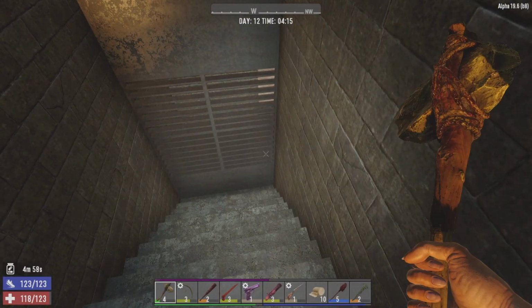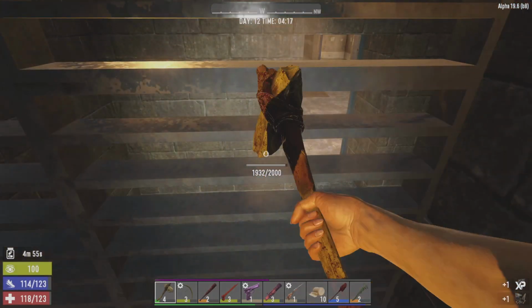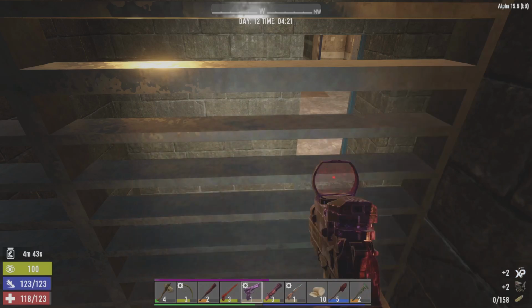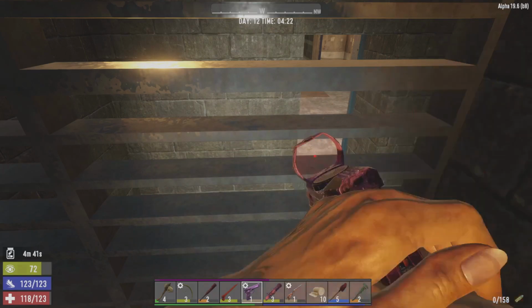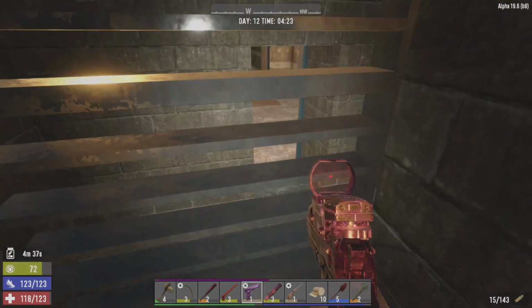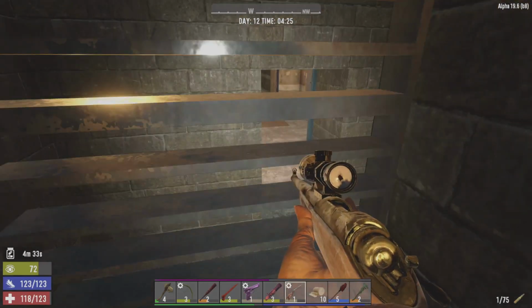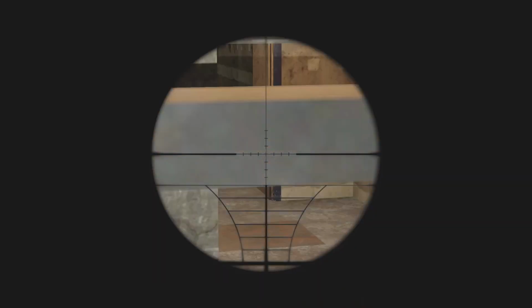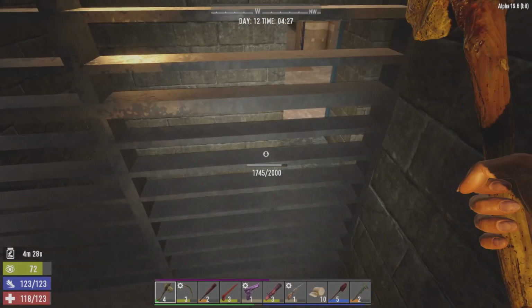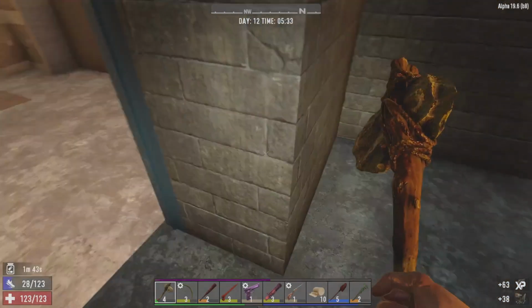Oh, that's right, I need to break through this part here. Put the sight mod on our pistol, and then the eight times scope on our rifle.